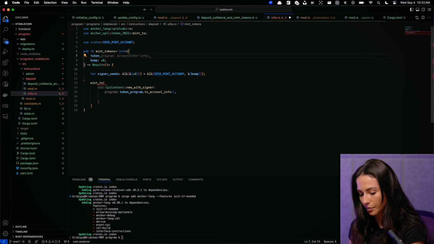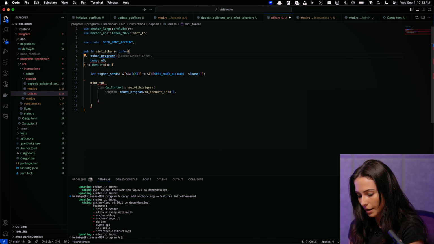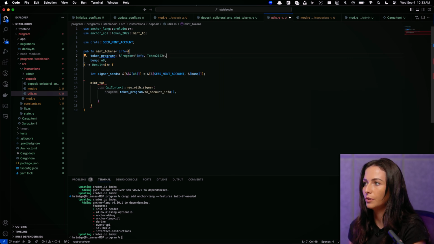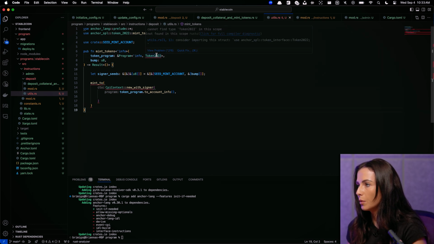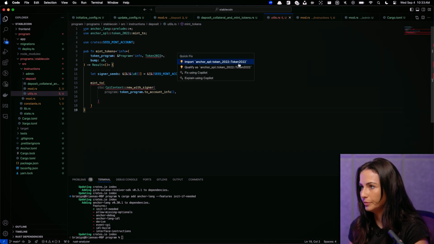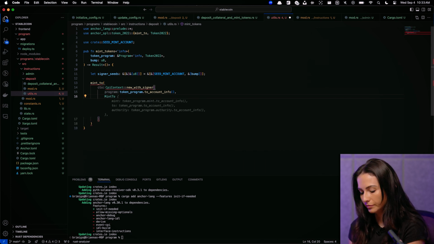So this will just be token program. And it will be of type program, and we're using token 2022 here. Okay, so we want to import token 2022. So there's our program. Now we need the accounts. So we're actually going to use the mint2 struct.